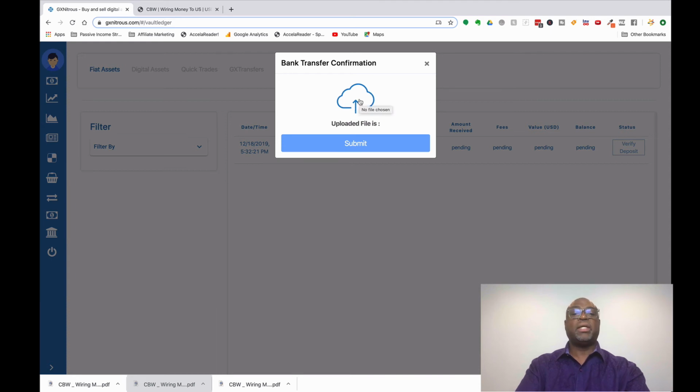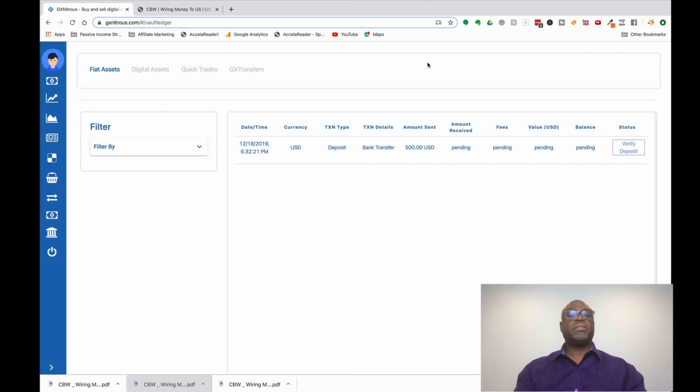You just click on this icon and you upload the file and you click submit and you're done. There's nothing else that would need to be done by you. So that is the entire process of how you actually set up a wire transfer and then indicate to the GX Nitrous system that you have submitted that request at your bank.